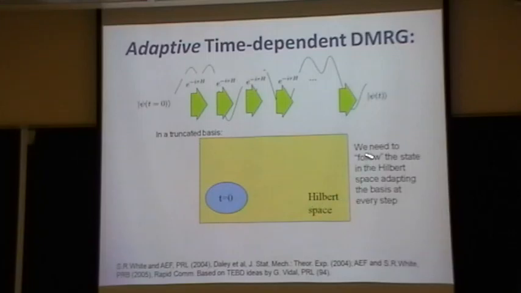And maybe the state at the time t was somewhere here, not here. That's why it didn't work that well. So what we have to do is follow the state by adapting our basis. At every time step, we try to accommodate, to explore the Hilbert space. It's kind of like sampling, if you will. At every step, you start exploring the Hilbert space around you to see what states you actually need to keep, and you bring those states into the basis.